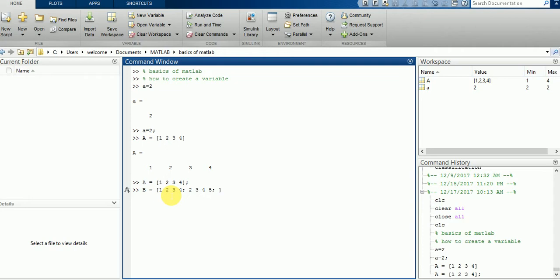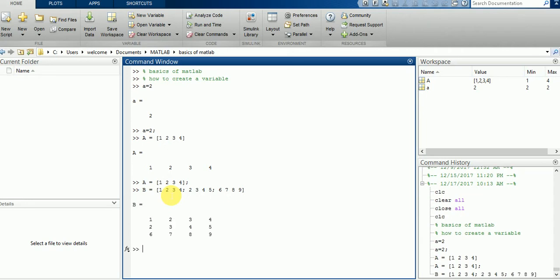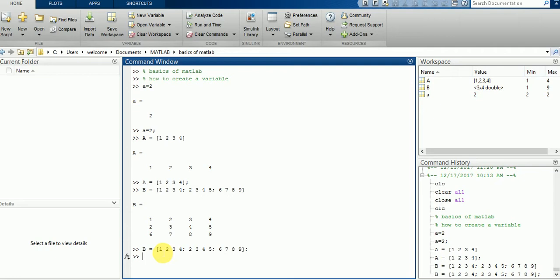Then a semicolon and 6 7 8 9. We are not putting a semicolon at the end. So this is our matrix: 1 2 3 4, 2 3 4 5, and 6 7 8 9.